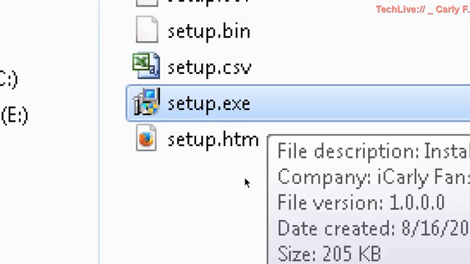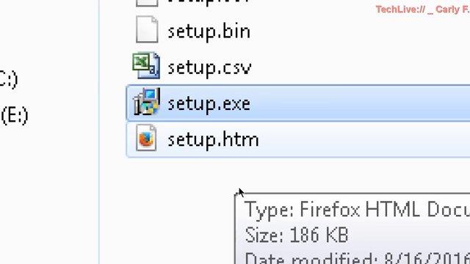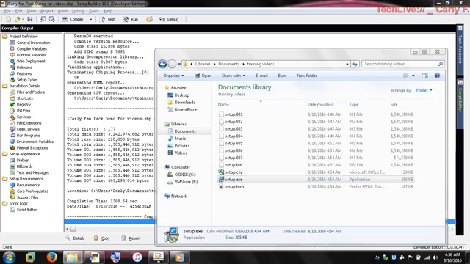This setup.htm and setup.csv are your build reports that show what was compressed and what's in the setup and all this other.